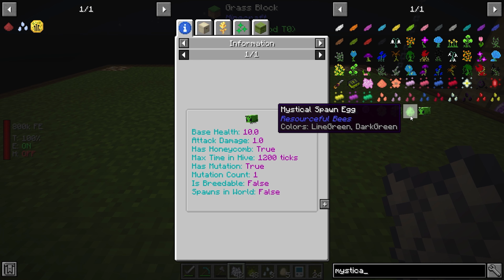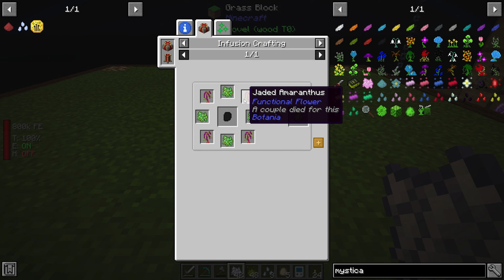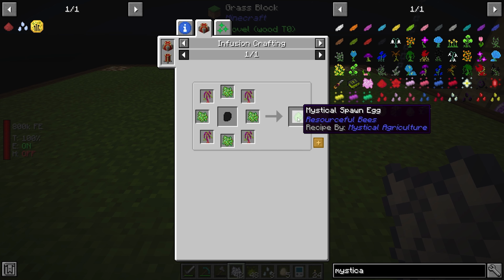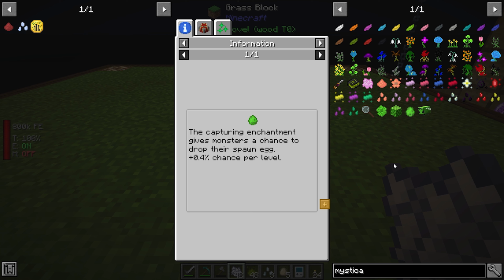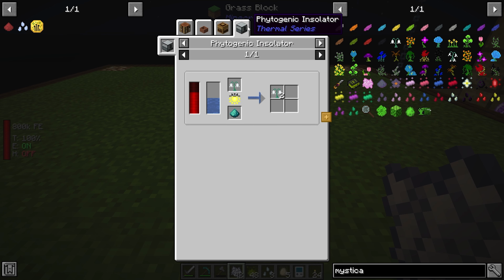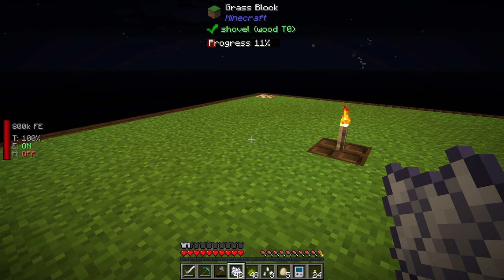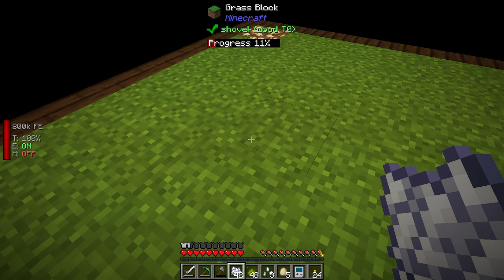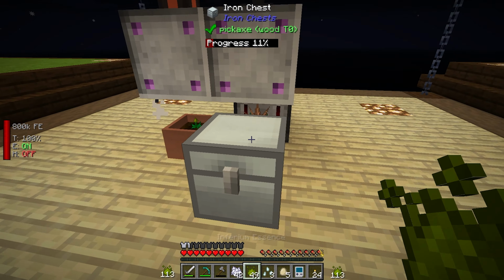Mystical, yeah, you have to get a mystical spawn egg. You come from Jaded Amaranthus and a dragon scale, so that's not going to happen. Yeah, how do I get into Botania? That's a good question. I don't have an answer for this. Because I'm not getting any of these flowers, like, huh. I'm going to have to look that up, but that's the end of this episode.